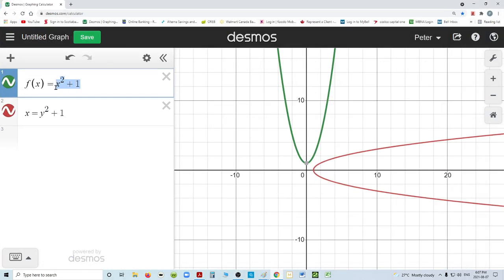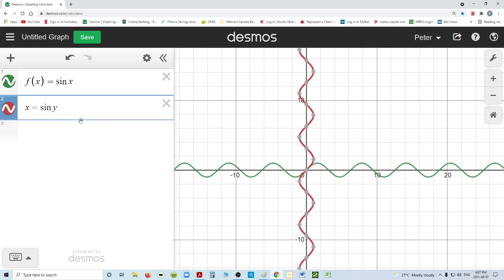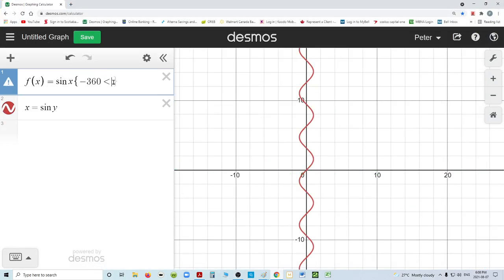So let's do it for sine x. Here's sine x. And here's the reverse of sine x. Right? And even if it's sine x for 2 periods, well, you can limit the range and vertex by doing this. And I think it might not accept 360 because we're working in radians. Oh, it did. And yeah, it's working in radians. So let's see if it will accept minus 2 pi. Yeah, it did. And we'll get to radians soon.